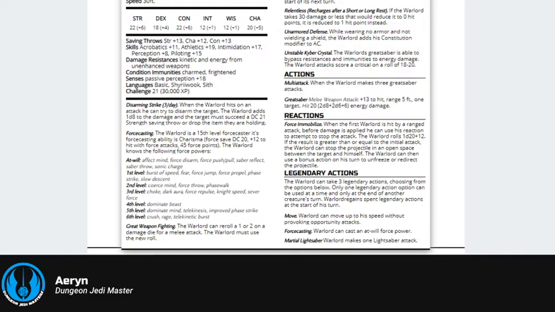There's a ton of force powers to choose from, so if you're converting somebody over, or even just making your own monster, make sure you look through those powers and really match them up to what you want to have for your opponent. I'm not going to go through all these other things I really liked with this.